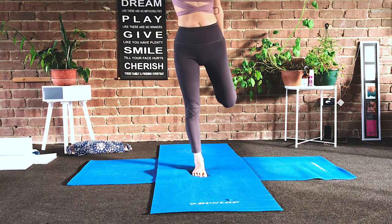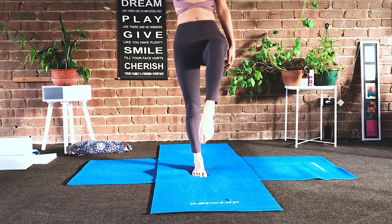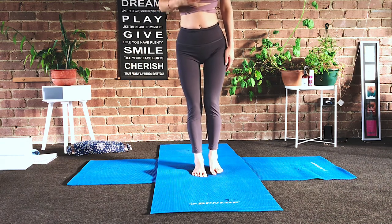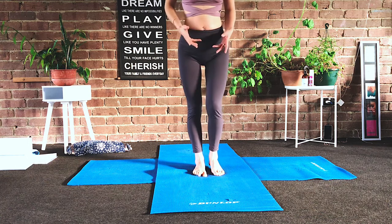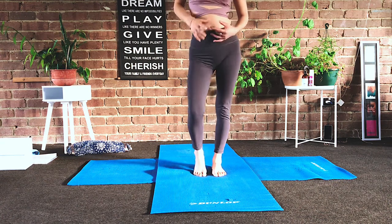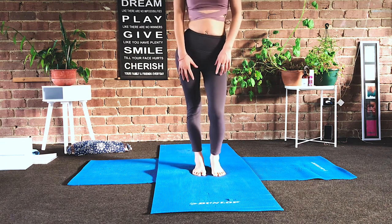Take your time. Finding that balance, that strength, you know, move with flow, with stillness. Just take a few moments, just move a little bit. Bend your knees, bend your toes.